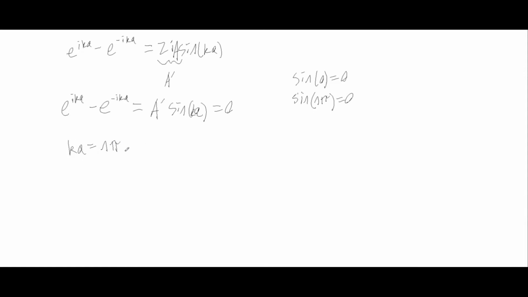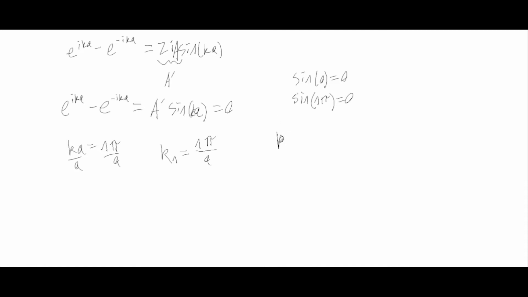And so then we can just divide both sides by a, and we'll use k, and we'll suggestively put an n here, telling us that there can be multiple versions of k, and that equals n pi over a. And so with this, we know that integer multiples of pi divided by the width of our potential well tells us what the k's are.